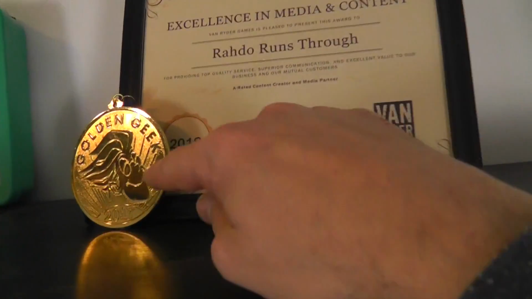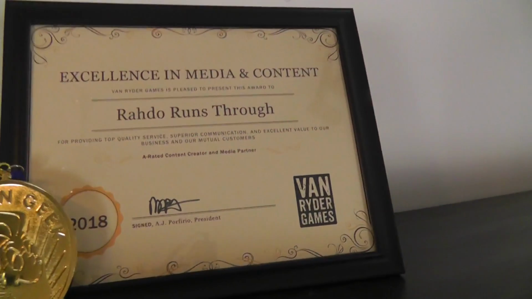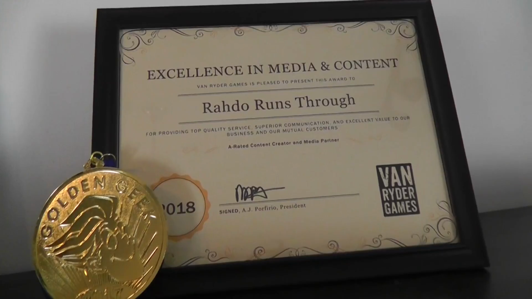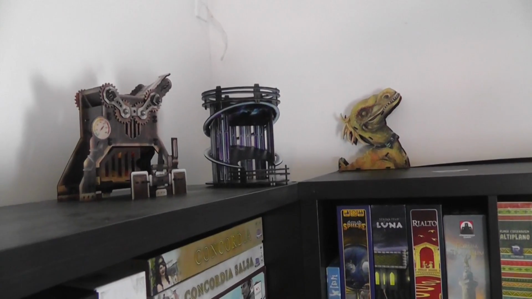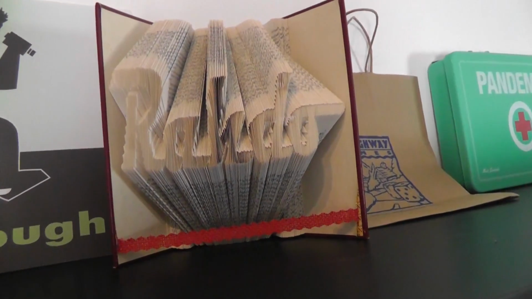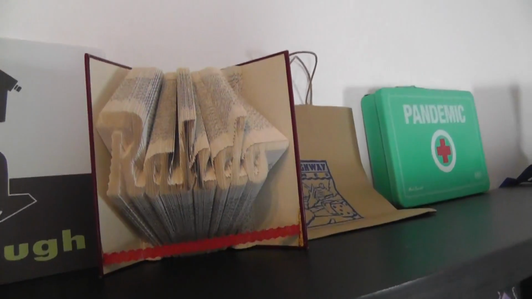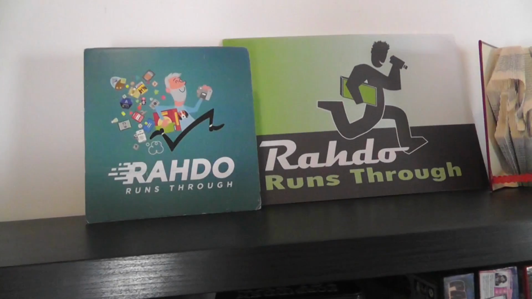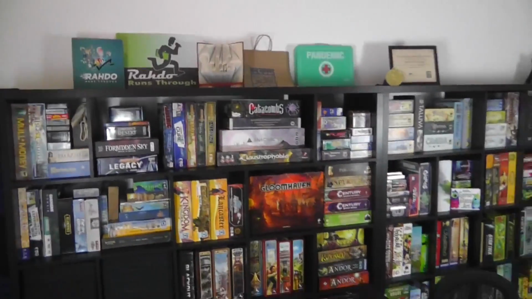Okay, yoinks. And, hey, since we're here, look, I got my Golden Geek 2017 award for Best Podcast, and I've got Excellence in Media and Content, Rahdo Runs Through from Van Ryder Games, which I guess is kind of odd. I appreciate it. I know that means they like it, but it's not like they're an impartial third party. Hey, there's those dice towers I made a while ago. The dragon, I accidentally kind of sort of stepped on it and destroyed it, but I've still got the other 3, and the rest of this. Oh, I'm sorry, I do not now remember who made this for me, but I've always loved it. This page folding art that is Rahdo. You can see it from certain angles. Unfortunately, in the move, it got kind of squished. Oh, that's kind of depressing, but still, love it. And then another fan made an alternate Rahdo Runs Through sign for me, which is really cool. But we decided to stick with the already recognizable, simpler one.